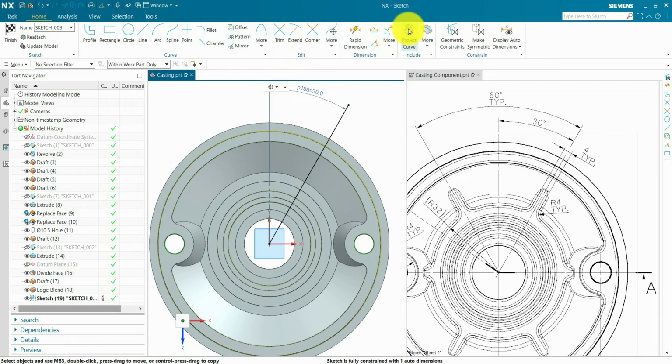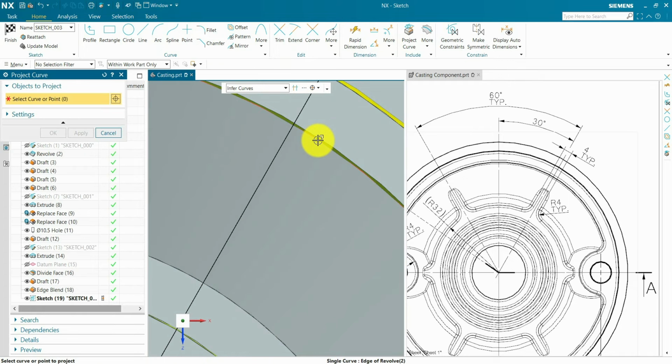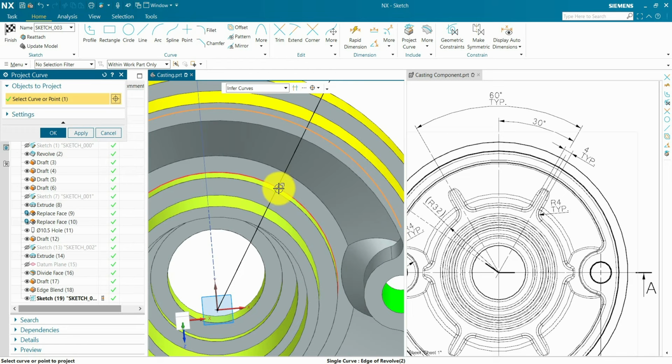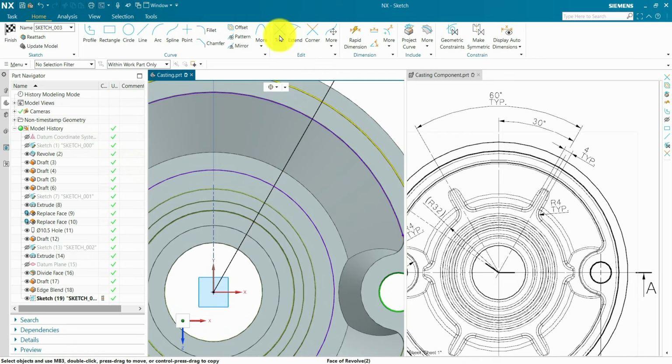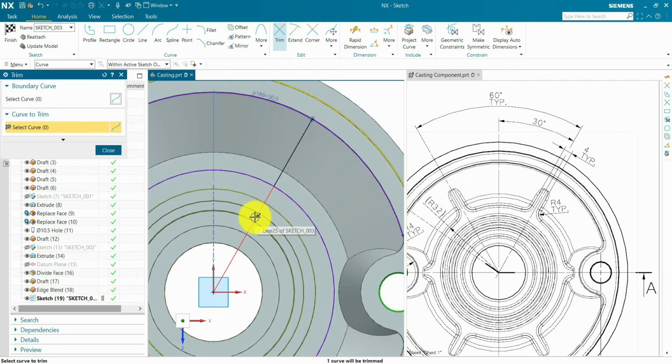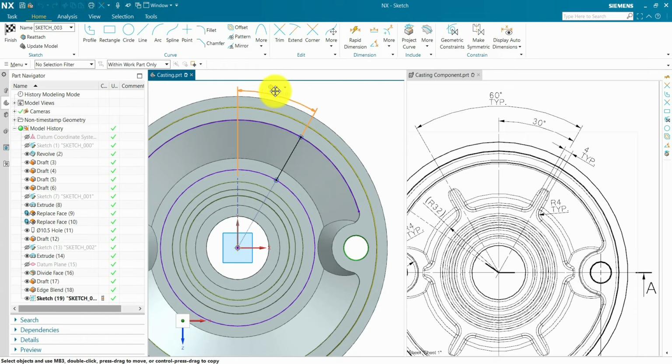We are going to project some curve here and this is our rib. Okay, and now we are going to dimension this. Convert this to reference, this to reference.